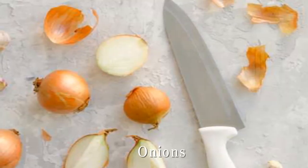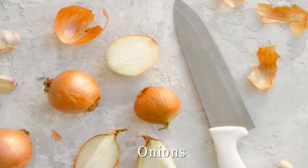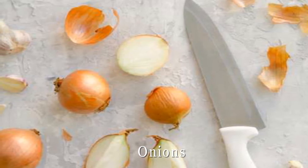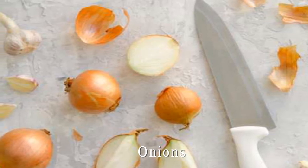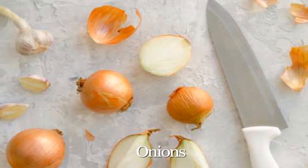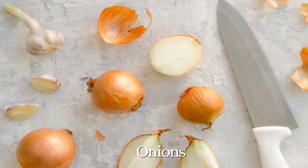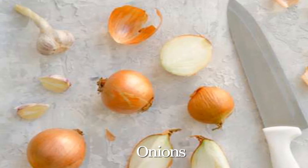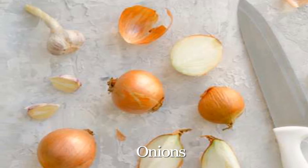Onions. This culinary staple has been shown to lower LDL cholesterol levels, likely due to a flavonoid known as quercetin, which acts as an antioxidant that helps prevent cholesterol from clogging arteries. Some research indicates that onions in cooked dishes had a more profound impact on blood cholesterol. Onions' culinary cousins, including garlic and leeks, have a similar effect. They can reduce bad cholesterol, increase good cholesterol, and maintain healthy blood pressure levels.